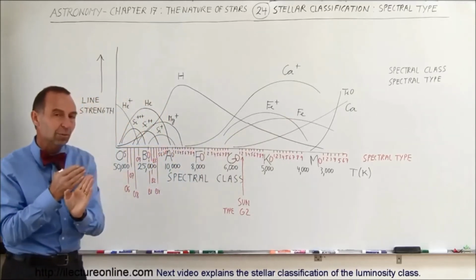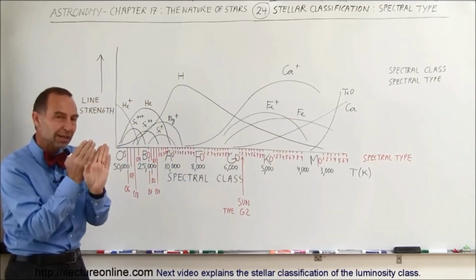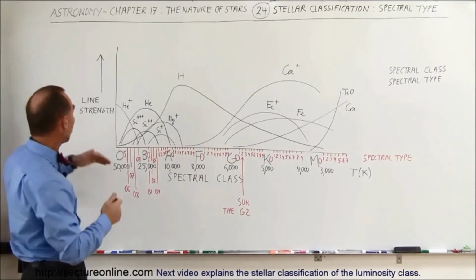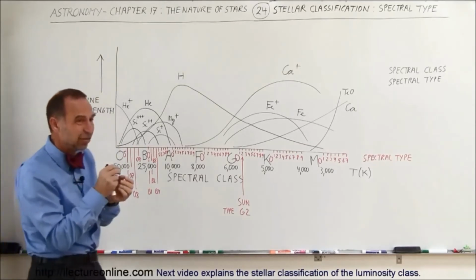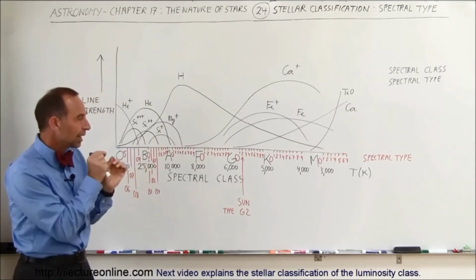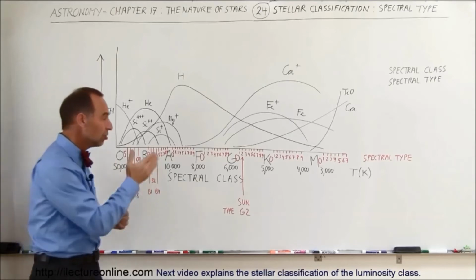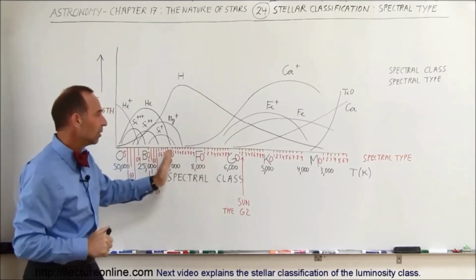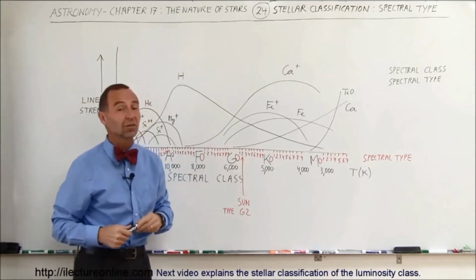So those lines are visible in the spectrum, and by making measurements accurately of the width and what we call the line strength, the intensity or the boldness of the line, so to speak, within the spectrum, we can identify that our sun is indeed a G2 type star. So that's what we call spectral types by using that subdivision on the classes.